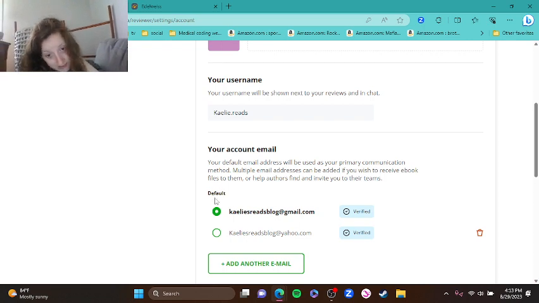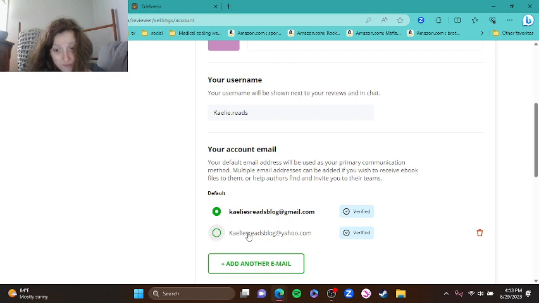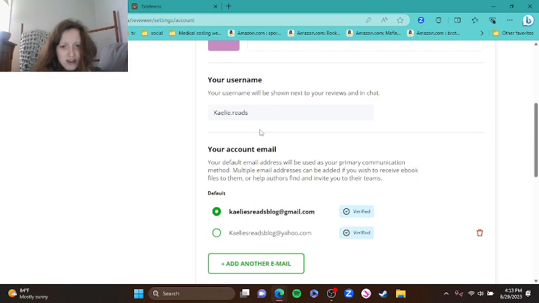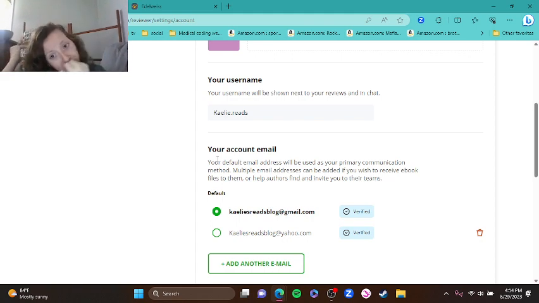One is the one that I signed up with, which is this top one here. And then one is my backup. At the very top, you'll have your profile picture, a username, your email, your account email, which says your default email will be your primary communication method.